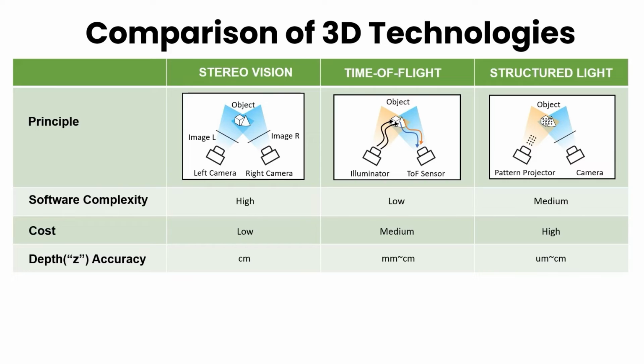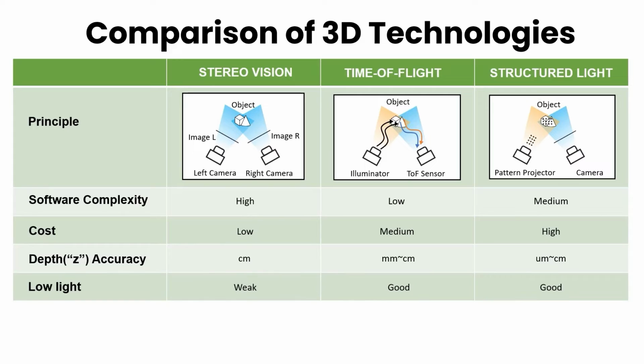Structured light offers even better accuracy with a variance as low as a few millimeters at its best. Even when it comes to range, structured light and time of flight cameras are far better compared to stereo cameras. The next parameter is low light performance. Here as well, structured light and time of flight technologies beat stereo cameras. Since time of flight cameras use a VCSEL as the light source, they do not require any ambient light for optimal performance.